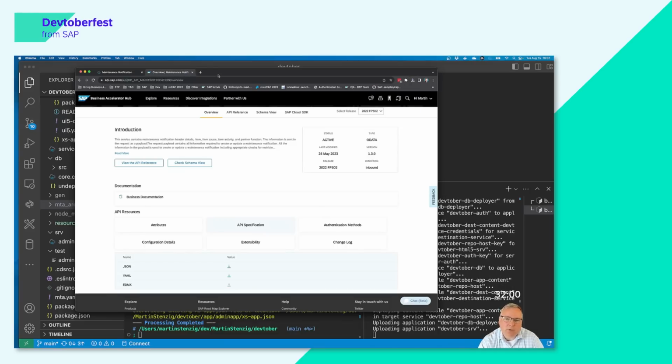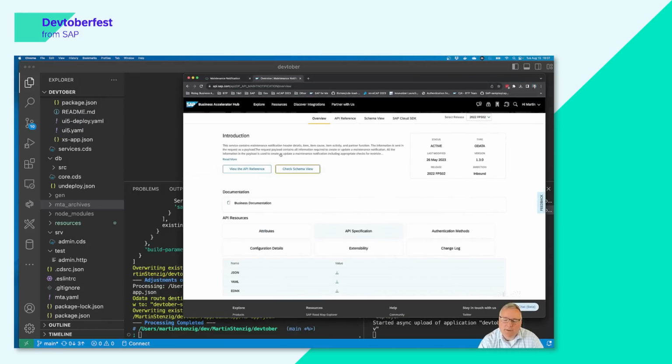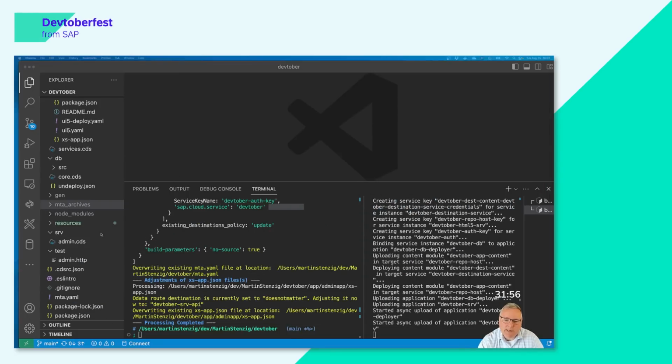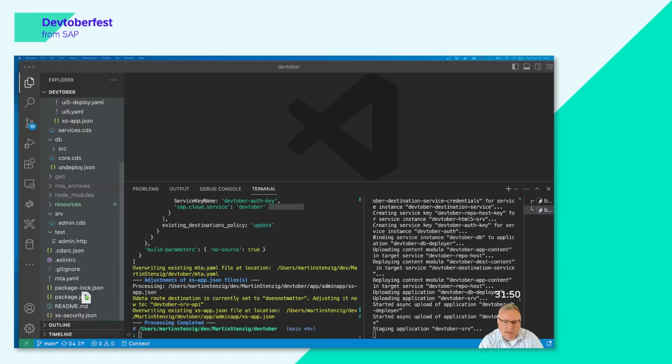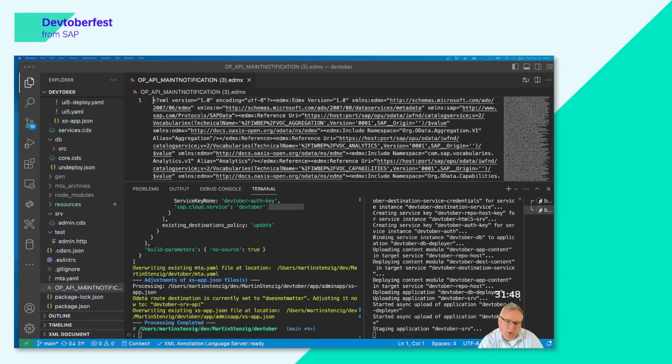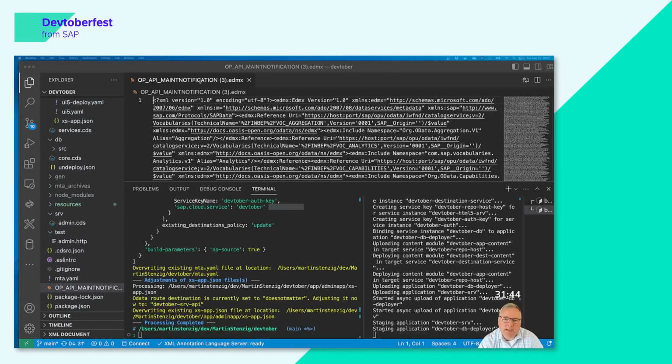What I will do now is take that downloaded EDMX file and pull it into my project. So let me go to my second screen here, pull over the EDMX and drop it into my folder. Here you see that the file name is op_API maintenance notification, an XML format file that represents the EDMX for that particular OData service.